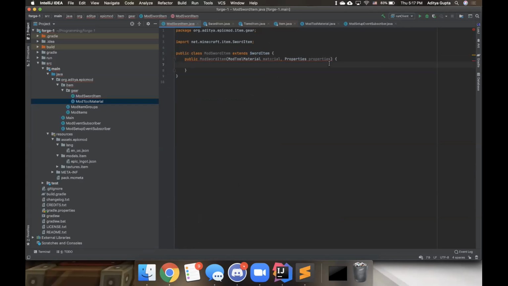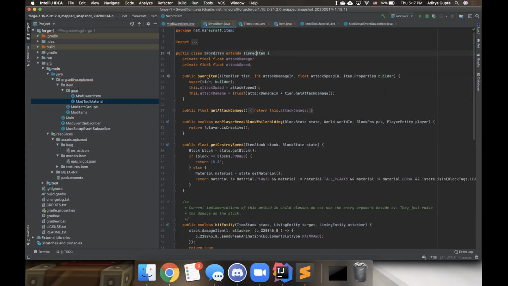In between these two things, I am going to type super. And I think I explained this last time as well. Super is a way of referring to the constructor of the item that you're extending. So if I type in super, it's actually referring to this guy here. And there's 4 parameters we have to give it. Number 1 and 4 we already have because our mod tool material implements this. So we can use that for the first one. And then we already put properties for this 4th one.